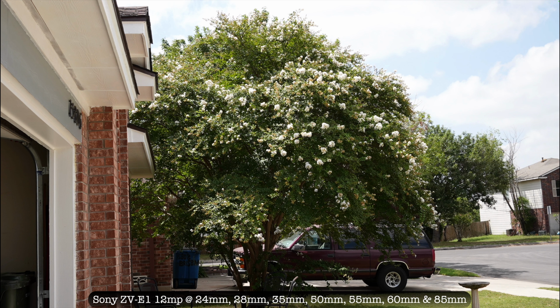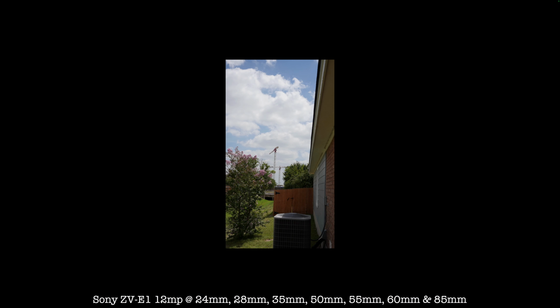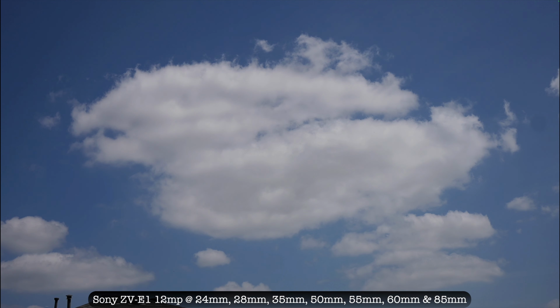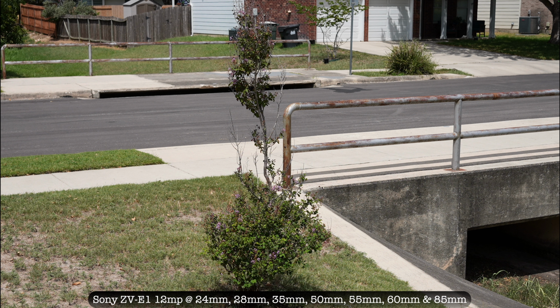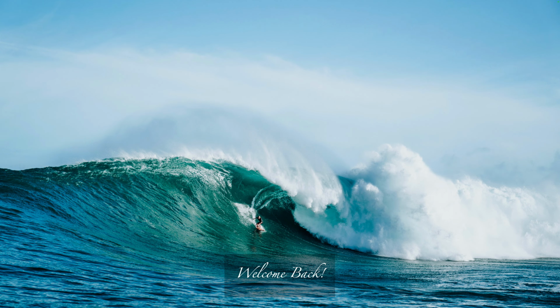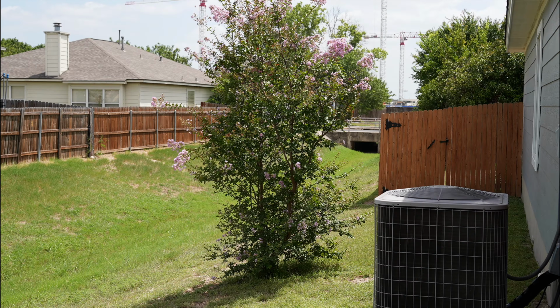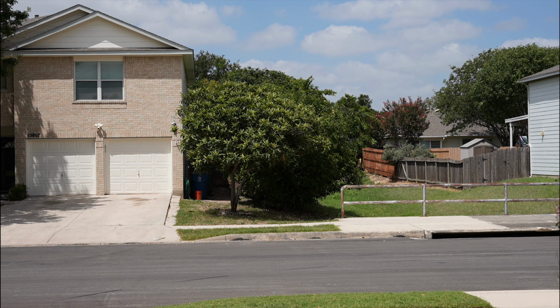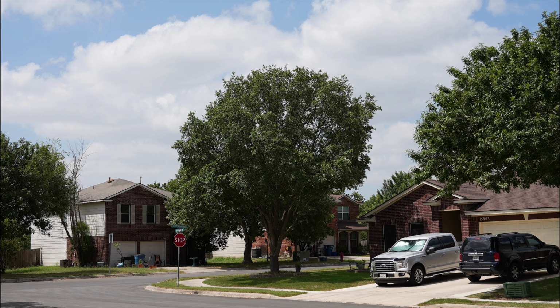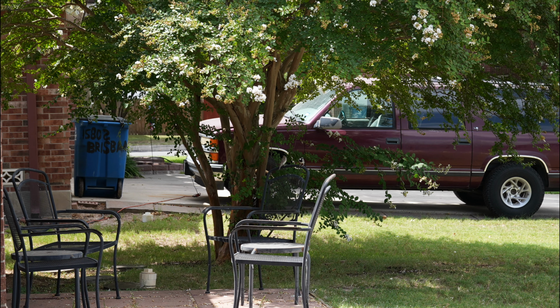So I'm using the kit lens right now. I had two of them. I had the 28 to 60, which was on the A7C, and then I had the Sigma 28 to 70. And that's an f2.8. So the 28 to 60 is like an f3.5 to, I think, a 6.3. So anyway, I had the 24 millimeter f2.8. I messed up right there. I kept hitting the page back, and I got back to the pictures. But then, on the Sigma, I did the 28, 35, 50, and 70. I think on the kit lens, I did the 60, 28, 35, 50, and 60.